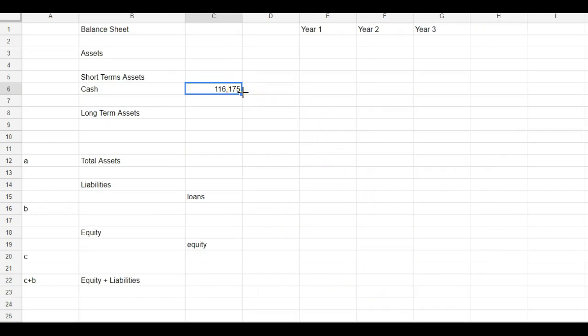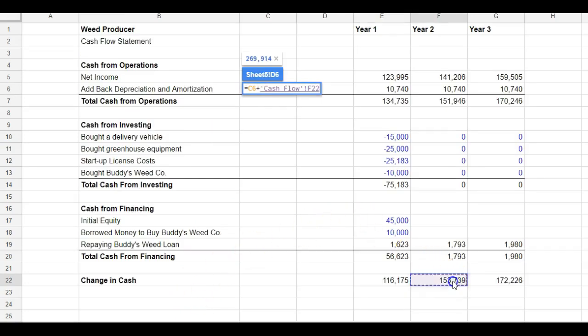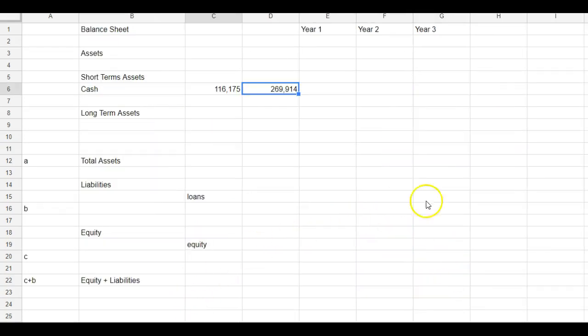Now, our year 2 change in cash should really just be our year 1 plus our year 2. I mean, that's what it should be. You gained X, your cash went up by X, and your cash went up by X again. And then year 3 should be the same. Oop, I put these under the wrong thing. I mean, this shows us making a shitload of money. And interestingly enough, if you want to know how overblown the financial model in that document was for the state of Washington.